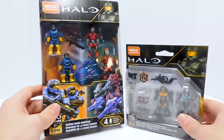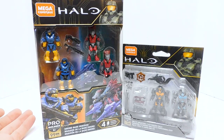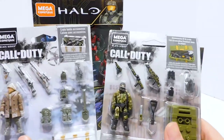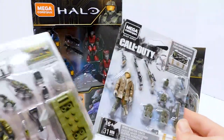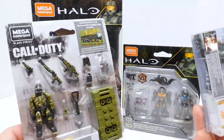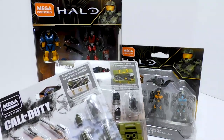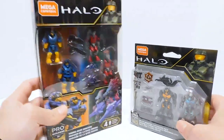I also picked up a pair of Halo sets from Dollar General. I decided to swing by a couple weeks ago to check if they had anything new — it had been a while since they'd restocked — and they were absolutely packed with stuff. What was funny is I bought these two and this one. I wasn't going to buy the Sword Base Invasion at the time, but I got home, looked at the receipt, and realized they charged me $12 each for all three. These are $8 sets and this is a $12 set, so I went back and told them they'd messed up the pricing. They proceeded to mark all three down to $8, so I went and grabbed the third one.